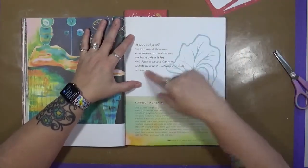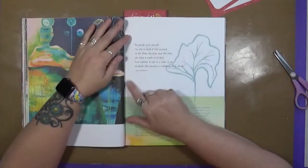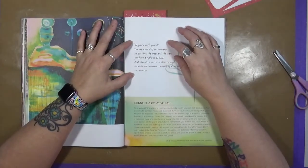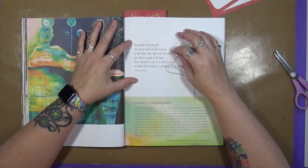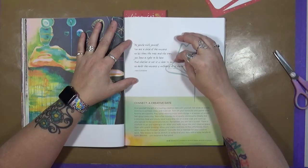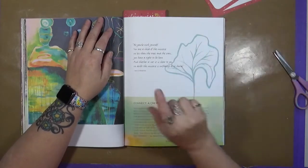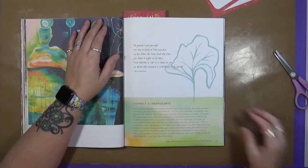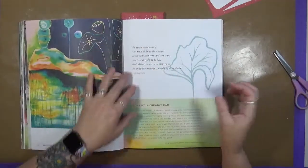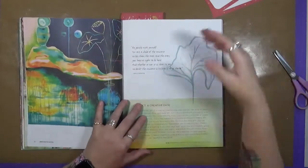Here's another one. The last one was by Joseph Campbell. This one is by Max Ehrmann — E-H-R-M-A-N-N — and it says: 'Be gentle with yourself. You are a child of the universe, no less than the trees and the stars. You have a right to be here, and whether or not it is clear to you, no doubt the universe is unfolding as it should.' Same thing in art — when we work on a page or on a canvas, and you make those marks and those little scratches, and you paint that face or work with the eye, it's unfolding as it should.